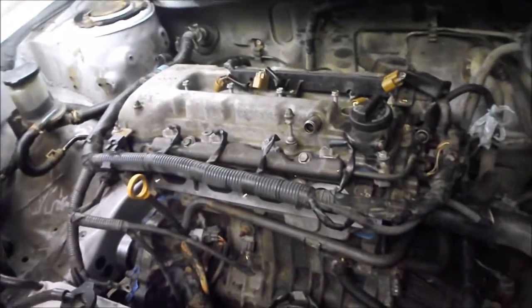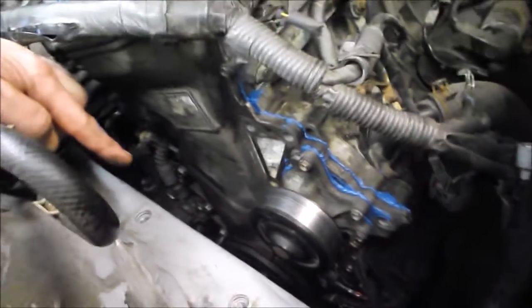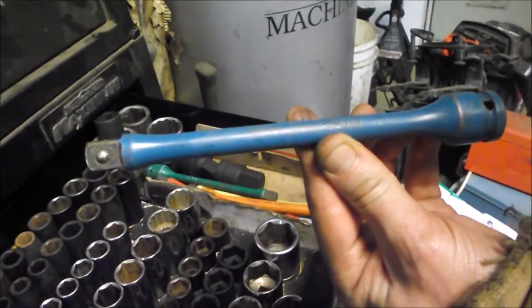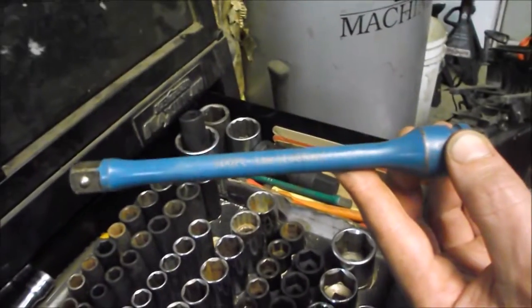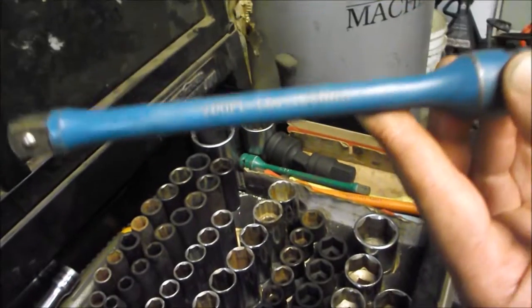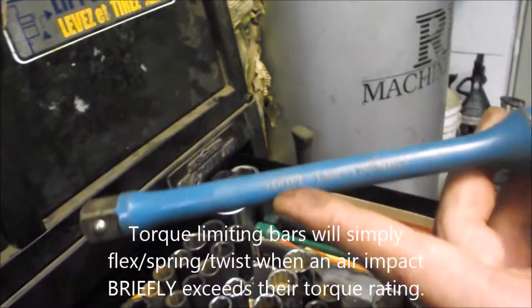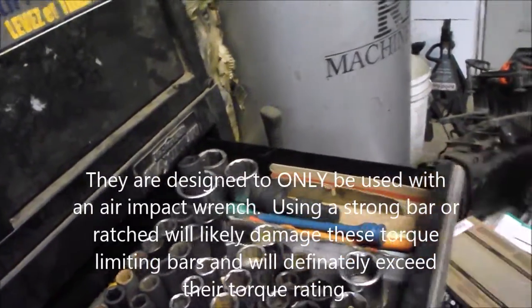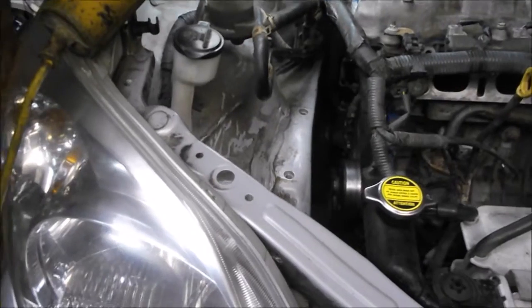The front engine cover is back on — you can see all the blue RTV sealant. The crank pulley is on now, and we used torque limiting bars to get that pulley nut on with an impact wrench. These have already been calibrated — this one says 100 foot-pounds, but that is dependent on your source pressure, so depending on your setup you need to calibrate them using a normal torque wrench. It saves a lot of headache trying to hold the crank while tightening the big crank pulley nut. You rattle it with the impact wrench until you notice it stop rotating, and then you know the maximum torque that torque limiting bar can apply.